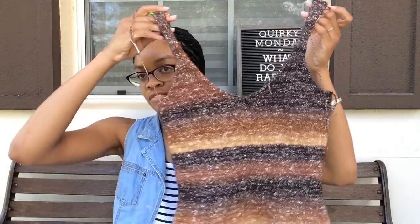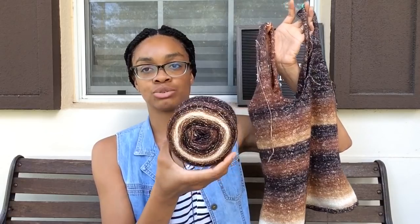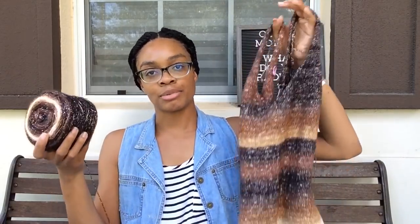And I used one whole ball of this yarn. This is one entire ball plus a little bit into the second ball that I bought. I didn't say the colorway. The colorway is Namaste Neutrals. So Namaste Neutrals, Joy Tank Top, Namaste Joyful.